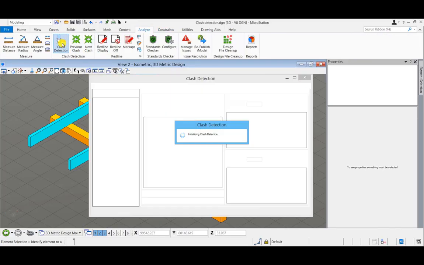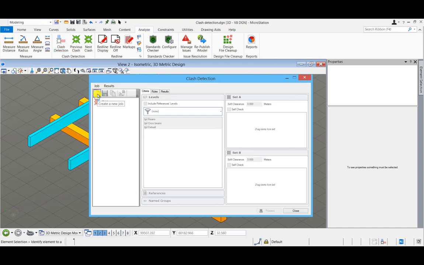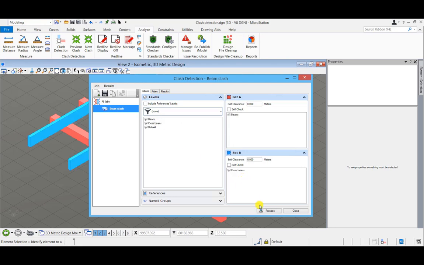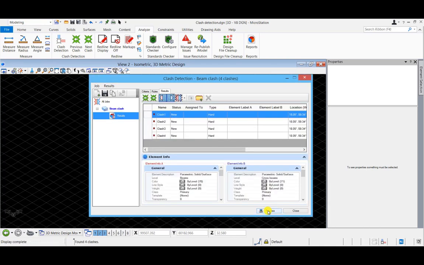In addition to being able to perform clash detection in a variety of flexible workflows right from within MicroStation, you can now view levels in nested references in the clash detection dialog box. You can also define jobs in levels of nested references. This does still require a separate clash detection license.